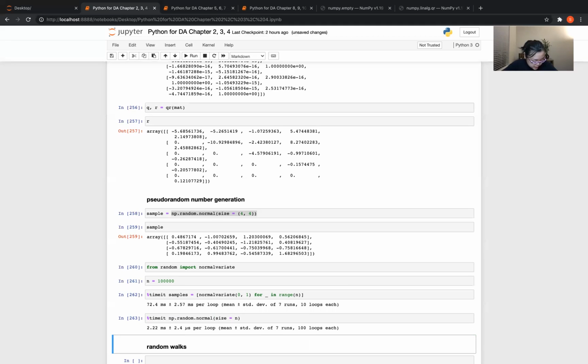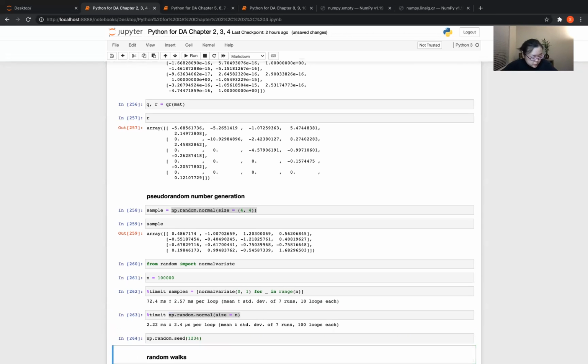So we say that these are pseudo-random numbers because they are generated by an algorithm with deterministic behavior based on a seed of the random number generator. You can change NumPy's random number generation seed using np.random.seed, so you can input a number here.